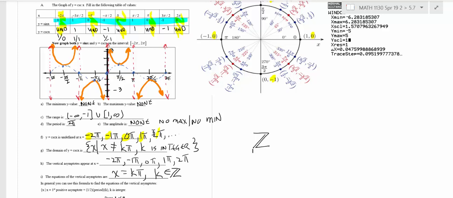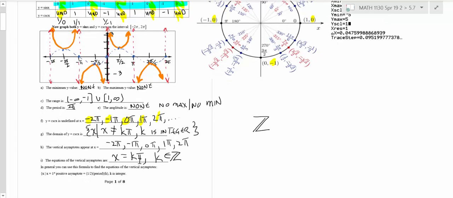Okay, I want to get through the basic graphs first, and then we're going to do a little bit of work with some transformations. This formula right here, you can use this. I always suggest to students that when you write the equation of the vertical asymptotes, try to just list them and see if you can come up with a formula. If you can't, you can always use this formula. So you can just say x equals an asymptote, and so you can get all kinds of different answers.